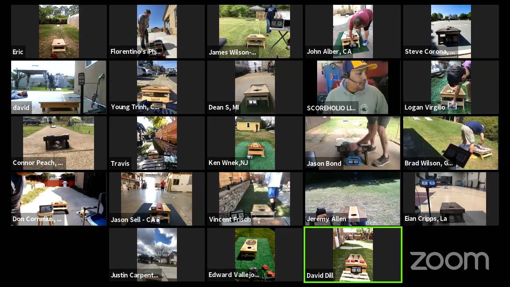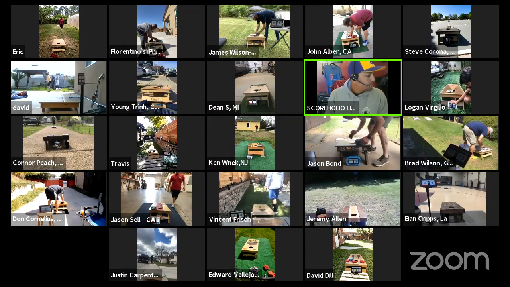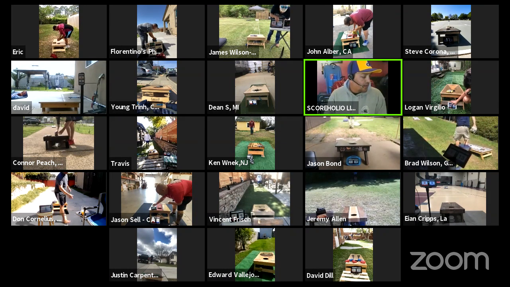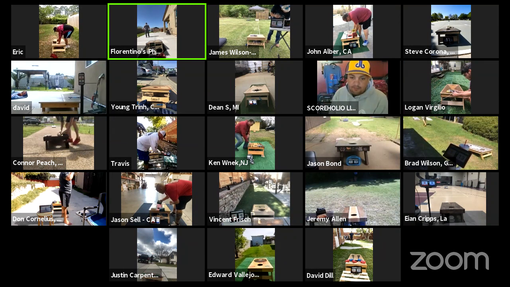It makes it fun for me. I get something to talk about because I can watch your guys' scores in real time. And we already got some scores coming in. Jason Bond with a good first round. John Albert with a better first round. He's playing Justin Carpenter. Justin's really going to have to step it up if he's going to be able to win this.